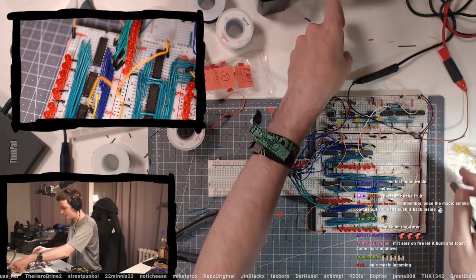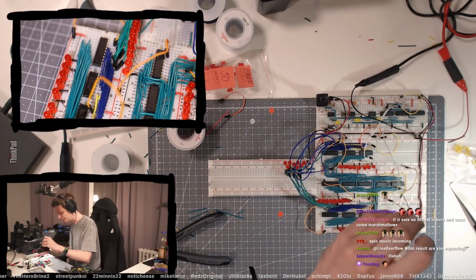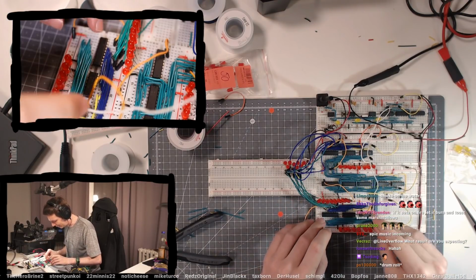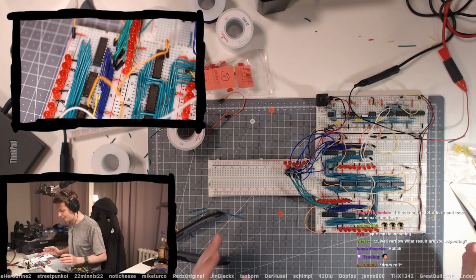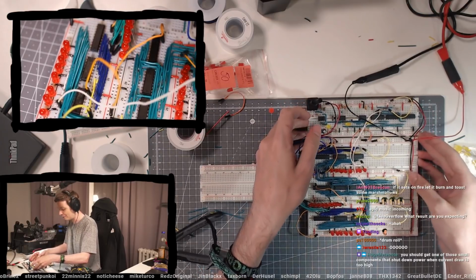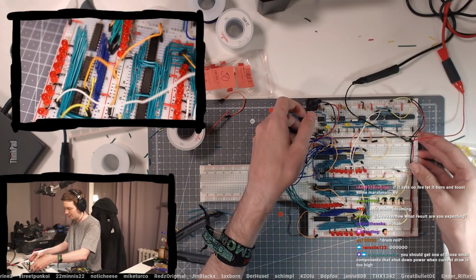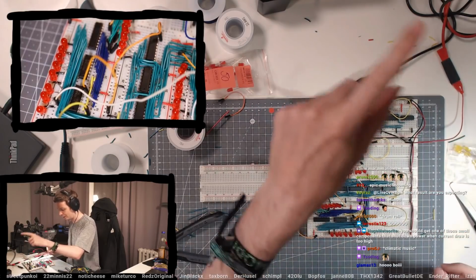I'm nervous. We forgot the clock signal. Let's put back the clock signal. Have we now really plugged in everything? And have we plugged in everything correctly? Or will it all go up in flames when we turn on the power?